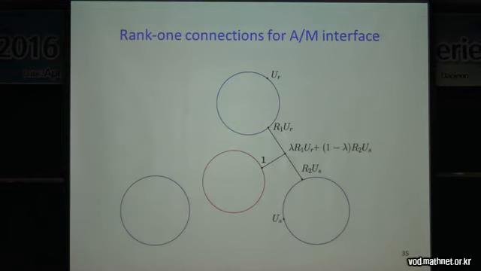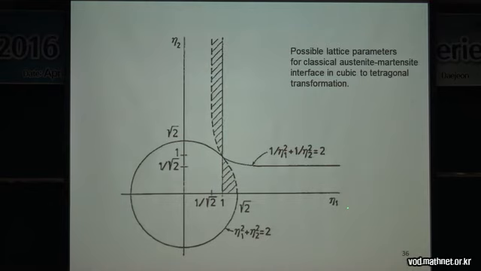So this is for cubic to tetragonal. So here's the austenite energy well. Here are the three tetragonal ones. So first of all, you've got to find a pair of twins to make the laminate. So that involves you finding rotations here. And then you've got to find a nice volume fraction such that the identity is rank one connected to that midpoint there. Okay, so it's a really nasty calculation. If you just do it without knowing tricks, you'll spend days doing it. But with some tricks, it's not too bad. And here's the answer in terms of the lattice parameters eta 1 and eta 2. If you're in this shaded region, you can do it. And if you're not, you can't.